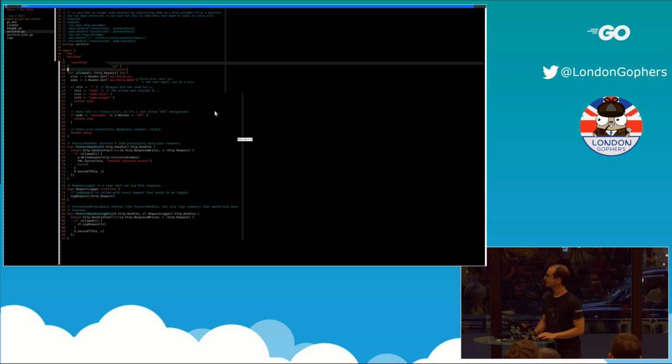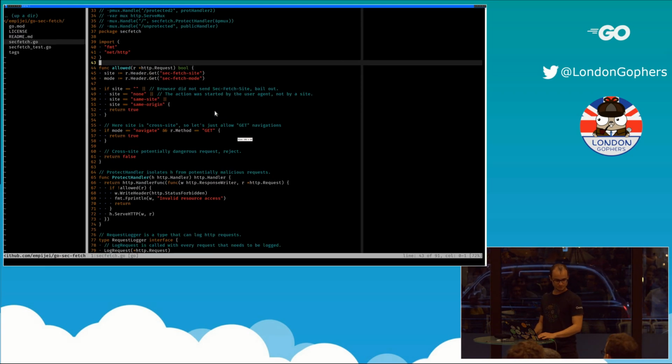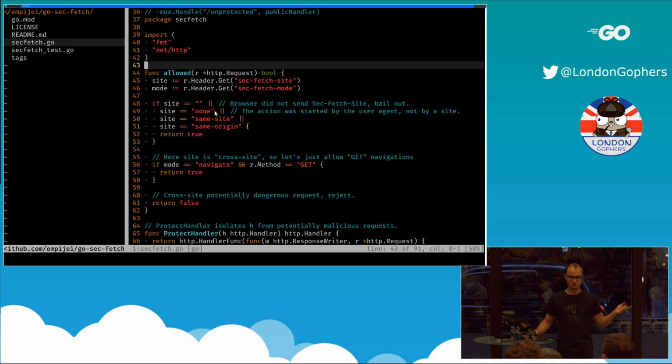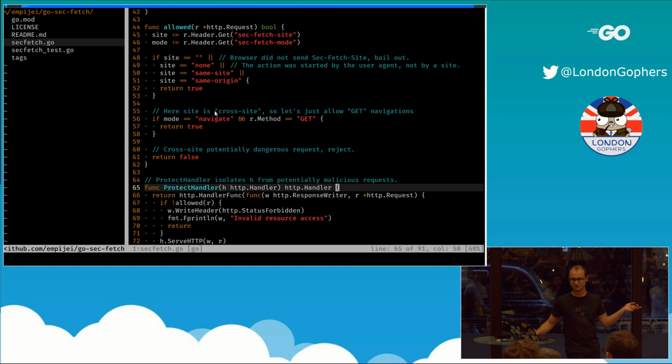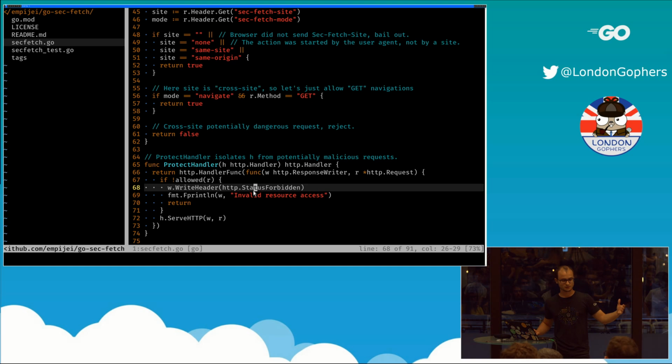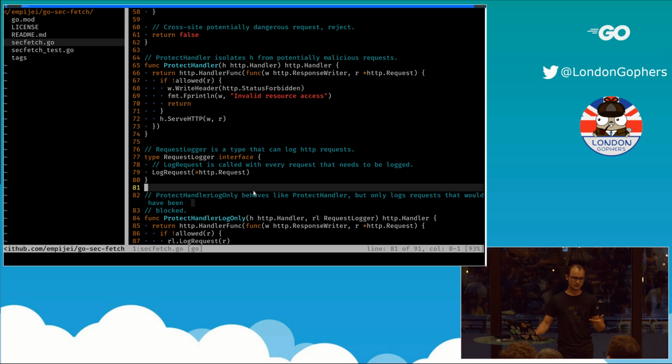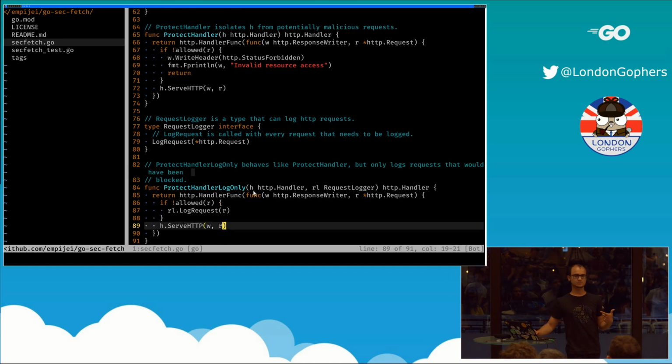Okay. So this is the entire code of the package that I showed you before for the Sec-Fetch part. I expose an API that allows you to protect an entire handler. And thanks to Go being designed in an amazing way, a server mux is actually a handler.